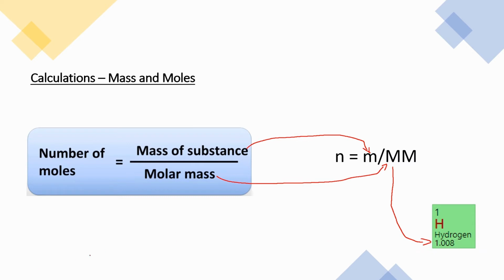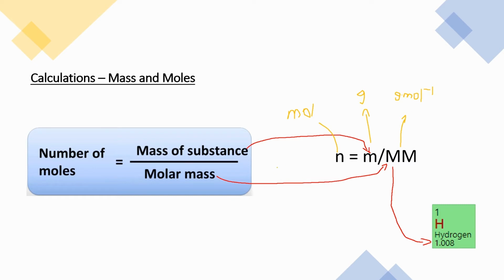Just to keep in mind as well, some key units. Again, n is written in mol. Mass of the substance is always in grams, and that is because our molar mass is written as grams per mole. And it looks like that. So it's grams times moles to the -1, or grams per mole.